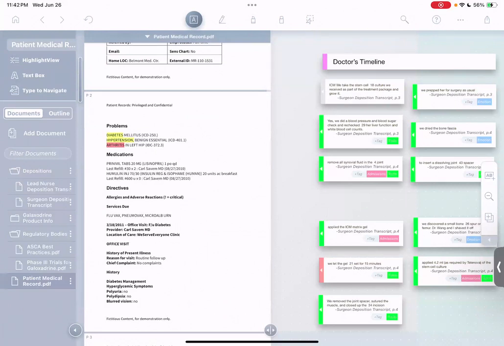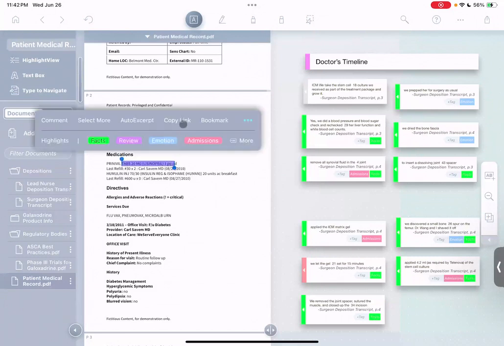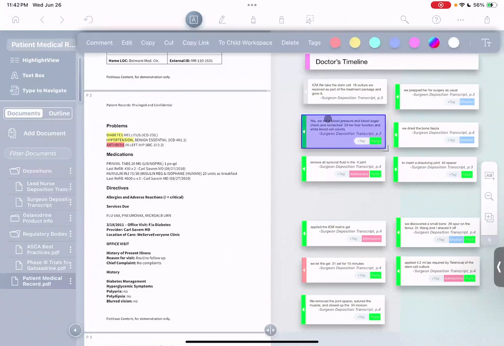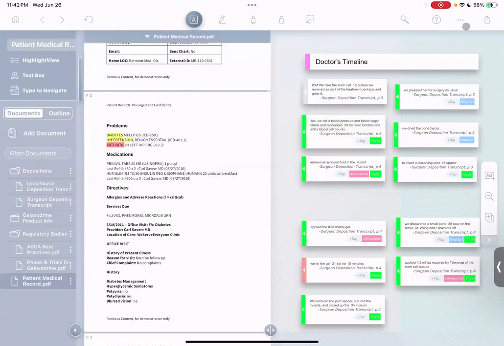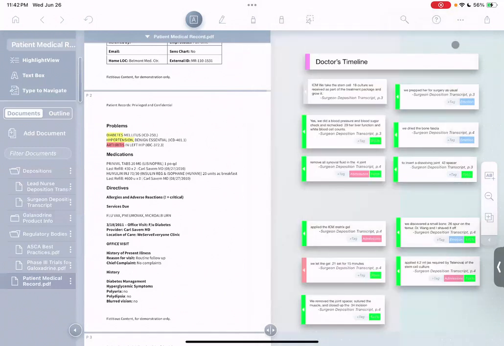The second one, URL links, we talked about briefly in the Q&A before, but I'll just mention one other thing about URL links. I showed you how you can create a URL to a particular point in a particular document. You can also create a URL link to virtually anything. So let's say this excerpt in the workspace, I can copy a link to this as well, and paste that into Word. I can even click the three dots here and copy a link to this project as a whole, and then paste that into Word or something of that sort. So virtually everything in LiquidText is really easy to link to.